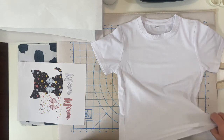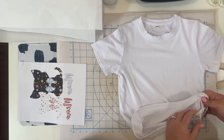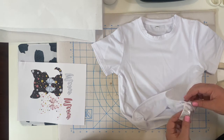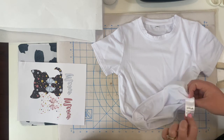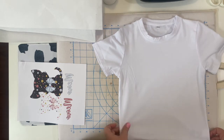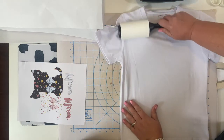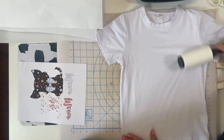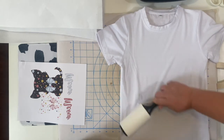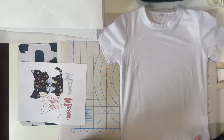I cut out two pieces of butcher paper just to prevent any kind of bleed-through. Let me check the shirt label — it says 95% polyester. So that's one thing: you don't have to buy the Cricut brand shirt, just make sure it's a 95% polyester blend. I'm going to take the lint roller and get anything off the shirt. I know I just took it out of the package, but I want to make sure it's lint-free.